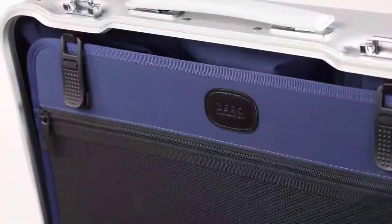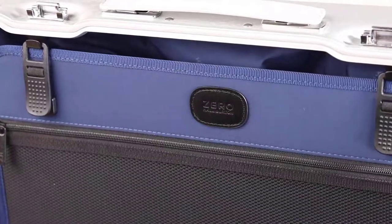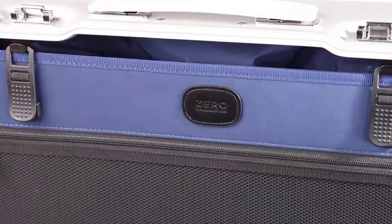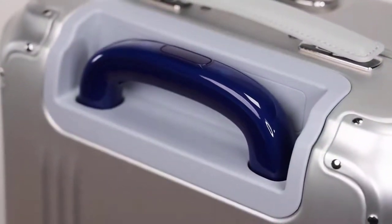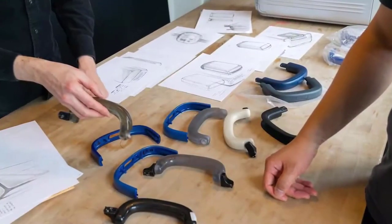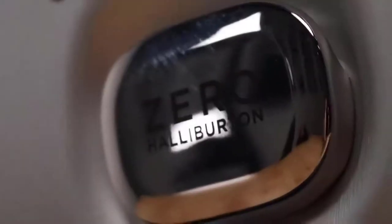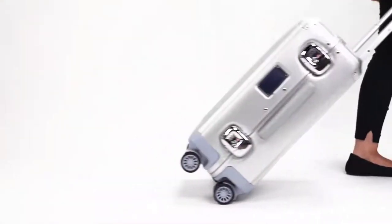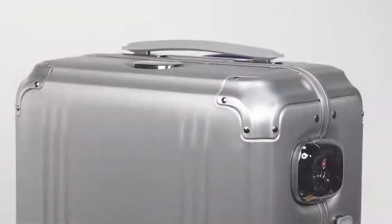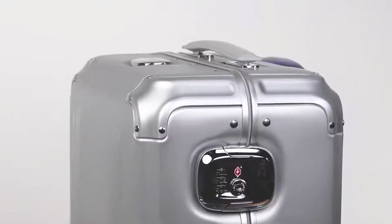The satin smooth, wipeable, luxurious interior complements the shade of the exterior, echoing the deep, rich accent colors on the two-shot molded pull handle. The Pursuit aluminum cases are designed, engineered, and manufactured to last. This is a product meant to be with its owner for many years, demonstrating the memories of its travel in its patina, and not to end up quickly in landfill as many products within this category do.